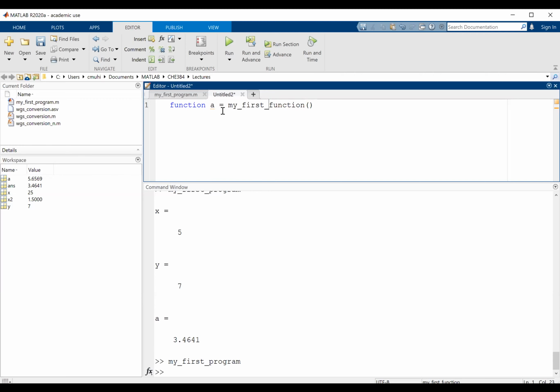You should have seen that when we did that, the highlight on the equal sign went away. That's because it's now recognizing that this is a function. We now need to tell Matlab that it needs to take in x and y. Right? So here we have x and y, and we'll see that x and y are now highlighted, and a is also highlighted with this red underline. These are being highlighted because nothing's done with x or y, and a is also not used, right? So Matlab just trying to be helpful here. This is okay. We're going to write the little bit of code in a second.